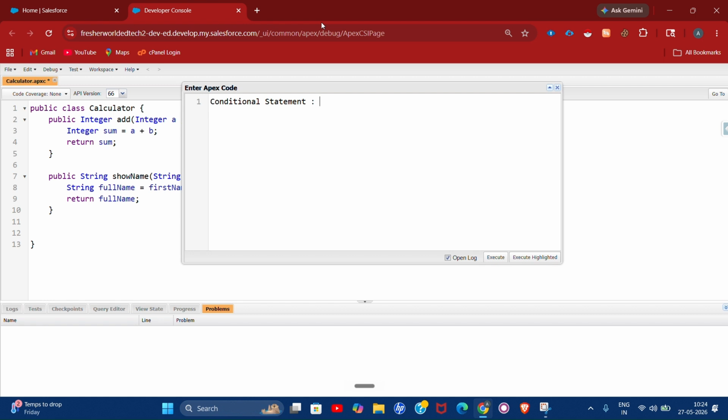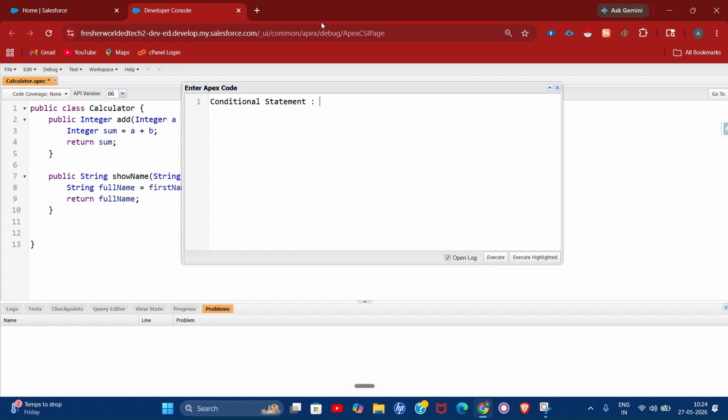So whenever we have a condition, if the condition is true, then execute this line of code, else execute another line of code. Based on a condition we want to execute a particular line of code, so we use conditional statements.